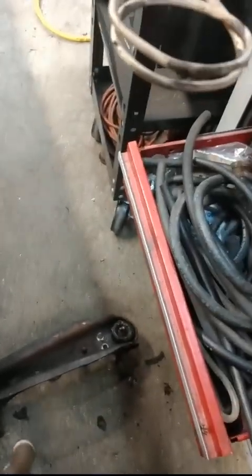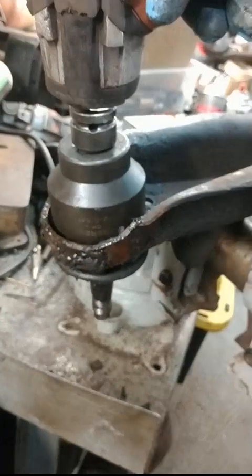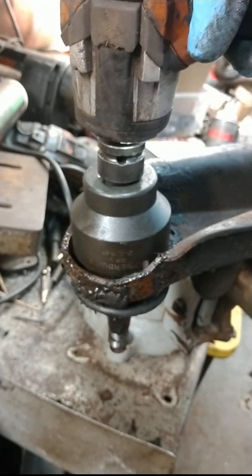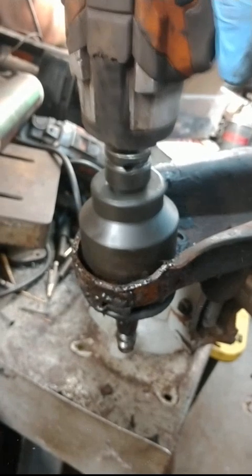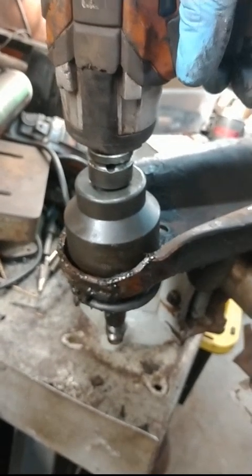Well, that didn't help. Shitty battery in this thing. Oh well, I may have to break out the air gun. I was trying to do this on the car and it would not go. So, ugh. I gotta swap this battery out.